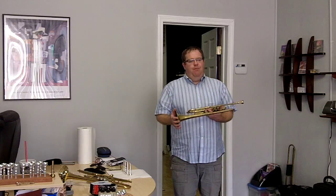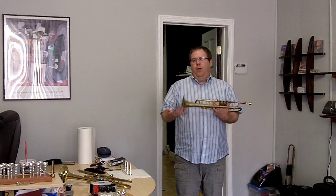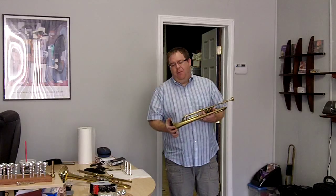So it's a very large mouthpiece, about the same diameter as a Monette B11, but a different cup shape: deep cup shape, 20 throat, large symphonic backbore. I'm going to play a couple scales, a little bit of an organ exercise, a little improv, and then a couple high register things. So.